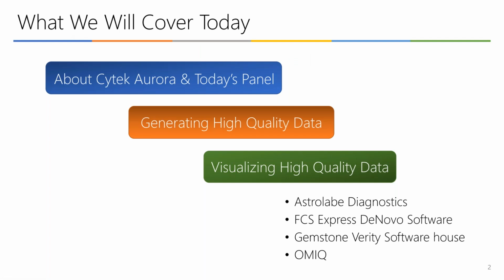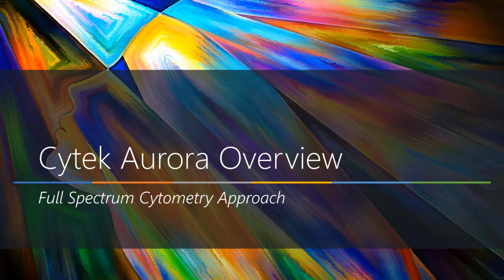I will cover 3 topics. First, a brief introduction about our technology and about the data set that is going to be discussed today. Second, I will describe the guidelines on how to generate high-quality data, especially how to assess data quality. And last, some background slides on computational analysis before we hear more from our invited speakers.